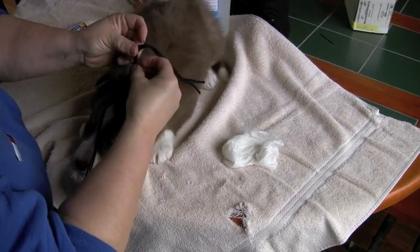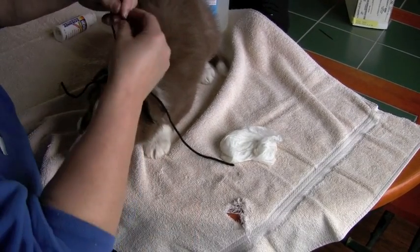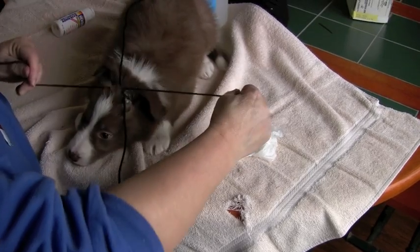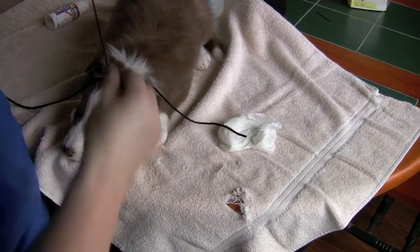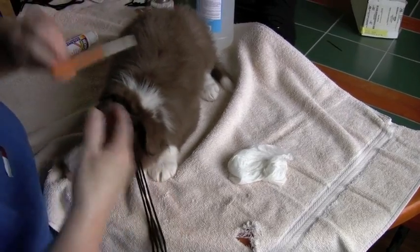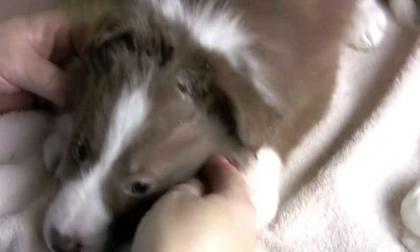Because I've got 4 yarns that were doubled, 4 strands, I'm going to separate them, and I'm going to keep knotting it this way. This just keeps the knot secure so it won't unknot. Then I'm going to cut off the excess fairly close to the knot. And we're ready for the next step.